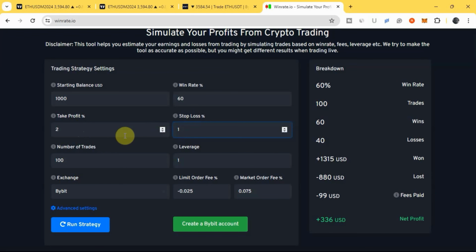So like I was saying, you are using leverage for this. That means that for every percentage the market moves, you multiply it by the leverage you are using. So for this video, I'll be putting the take profit percentage as 2 and the stop loss at 1. Let's say, for example, my leverage is now 10x leverage. That means that if I make profit, that will be 10 times 2, which is 20%. And if I lose, that will be 10 times 1, which is 10%.